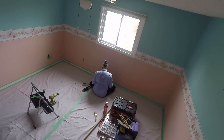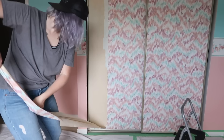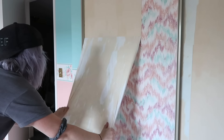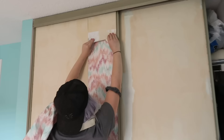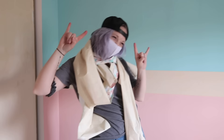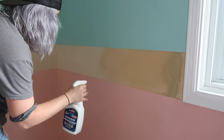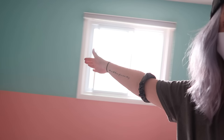First things first — we got the whole room prepped from floor to walls and were ready to attack that room. First up: the wallpaper. If there is something more satisfying than watching wallpaper be removed from the wall, I can't think of it right now — it felt so good. Once all the wallpaper was removed, I sprayed down the backing with wallpaper remover and used a scraper to lift it off the wall. All in all, it came off pretty well.